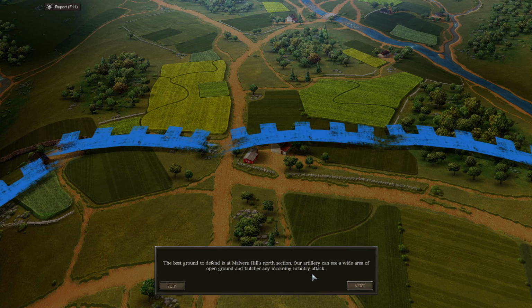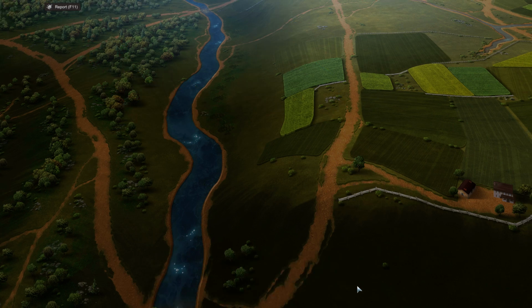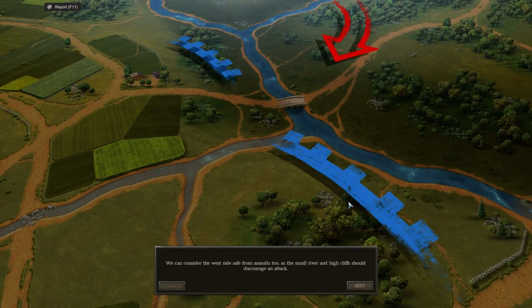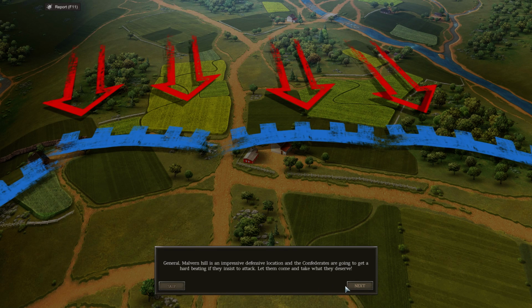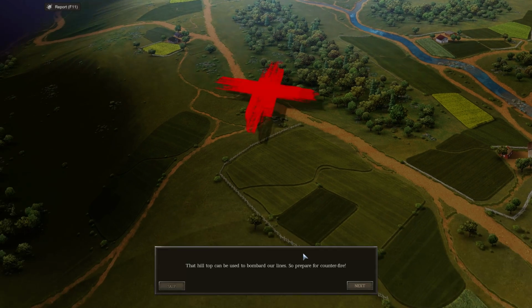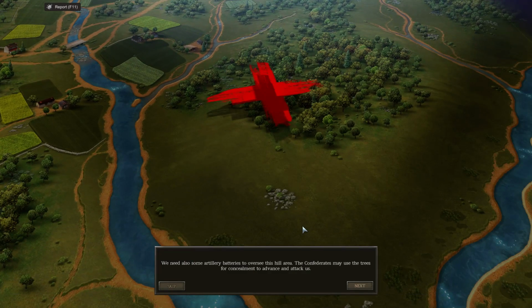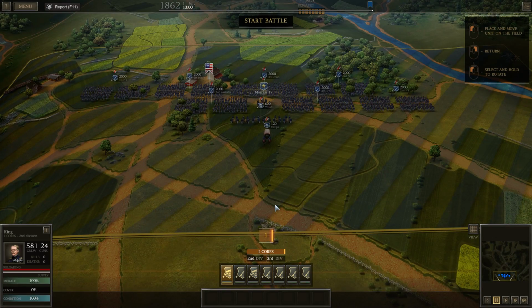Let's see. Alright. He wants us to hold that. It'd be crazy if the rebels decided to attack the west side hill through the swamps and such steep ground, but we must be cautious. Undoubtedly they will. We can't consider us safe from sites too, as a small river and high cliff should discourage an attack. Yeah, doubtful. Okay. Alright. Okay, this is going to be a pretty big battle, apparently. Stand your ground and attempt to move away from the Malvern Hill. We hold a superior defense position, so we should wait for them to attack. I understand.